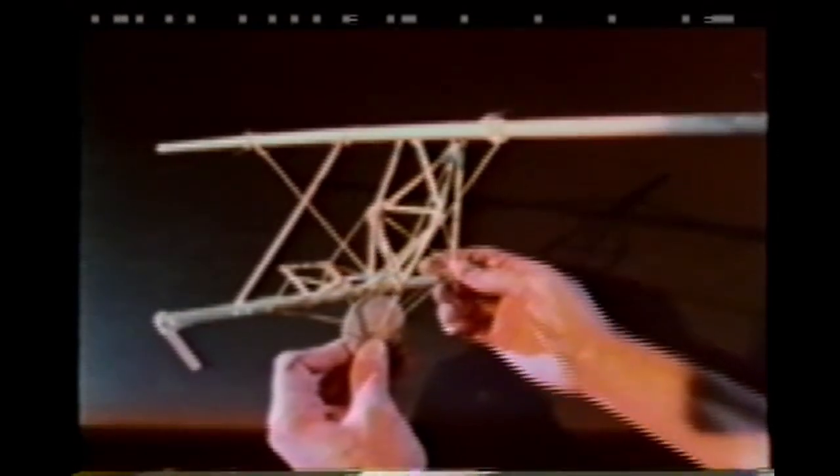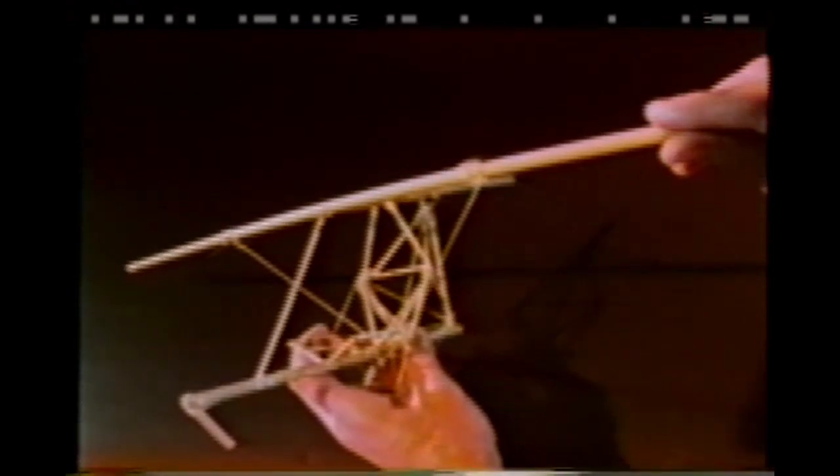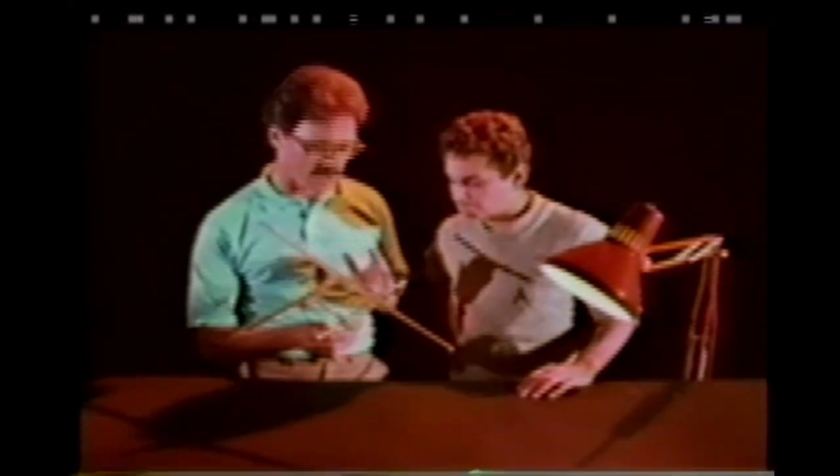It's just like a giant model airplane — big enough for a human to fly in. This is how we started to build the Bionic Bat: it's a model that represents the framework of the fuselage. This is where the pilot sits, this is the wheel, this is the wing spar, and here's the fuselage. By building a model like this and twisting on it, it helps you see the different loads in each part and find out the strengths and weaknesses of the plane itself. Once we've learned what we need to know, we go out there and build the parts.